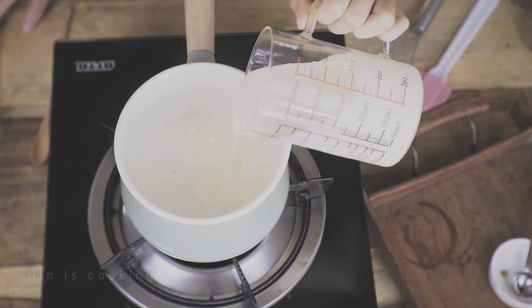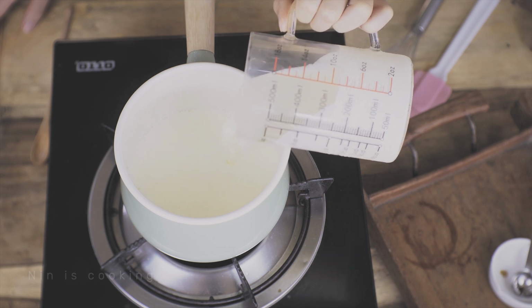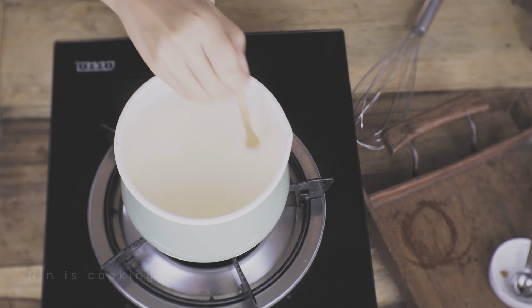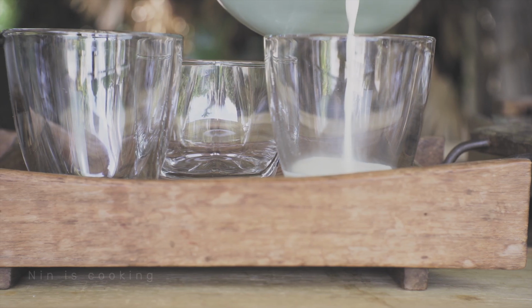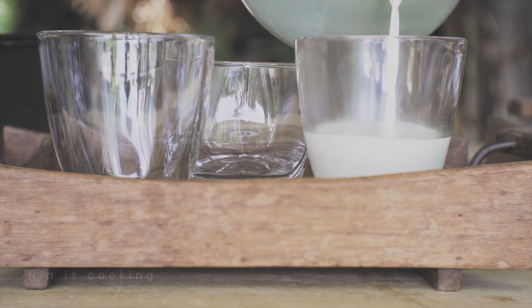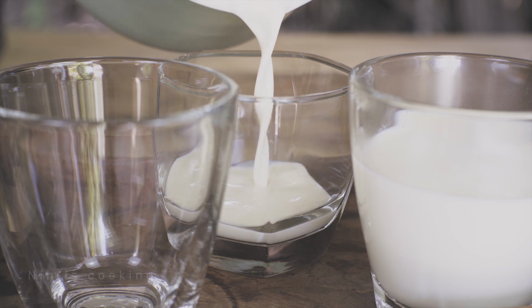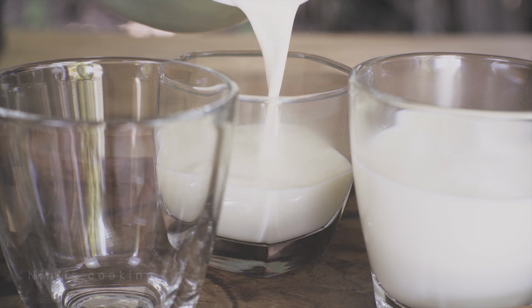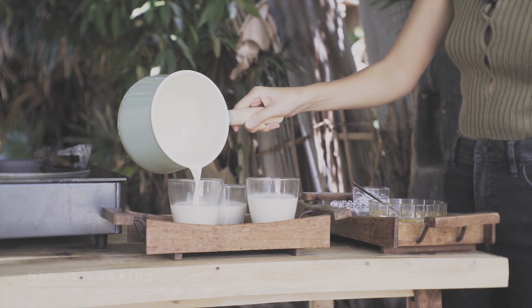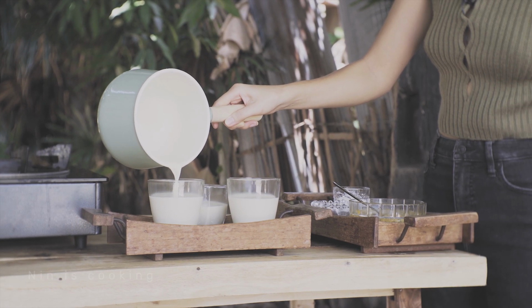Keep stirring. Then add 250 ml of whipping cream. We will stir until everything is smooth. Then turn off the heat and pour in your glass. No need to fill it full because we still have to put our passion fruit layer after. Before we add the passion fruit layer, we will let it set in the fridge about 4 hours.